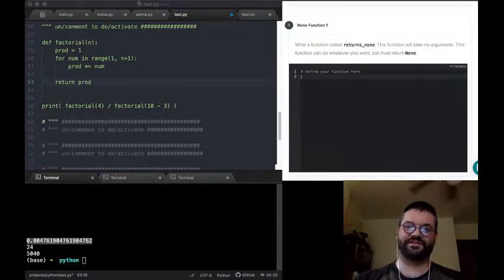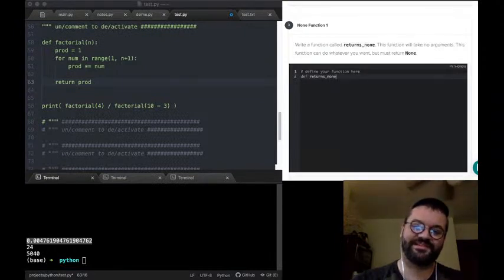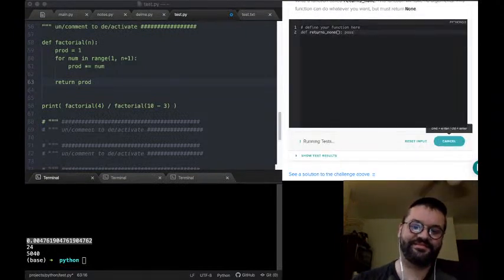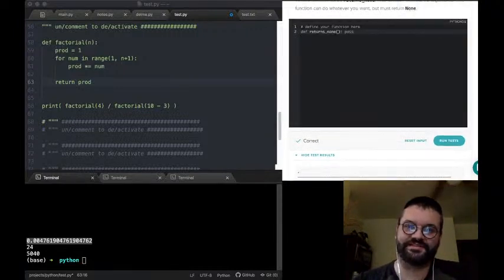Write a function called returns_none. Okay, so def returns_none. Takes no arguments. A function with literally nothing in it, which is just a pass, is just going to return None.